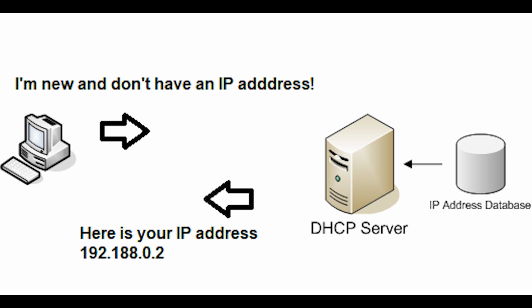Once it finds that it has a scope for the network from which the packet originated, it will choose an address from that scope, reserve it, and send the address along with any other information such as lease duration back to the system. All of this reply back to the new system is known as a DHCP Offer packet. This packet will come back to the newly connected system to be accepted. By default, DHCP operates on ports 67 and 68.